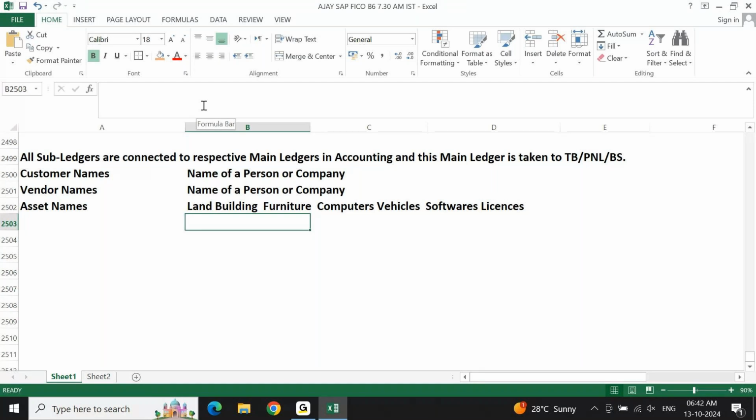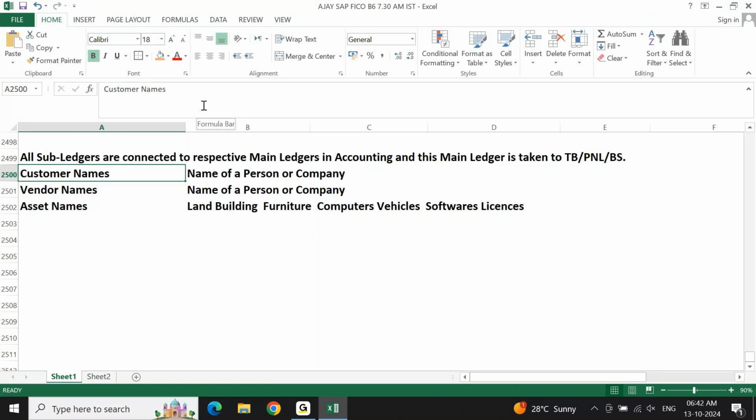Meaning you cannot just write the name of any subledger account like that. You'll have to write detailed level of data. Detailed level is at the level at which you're recording the transaction. Customer account means at customer level we record the transaction.